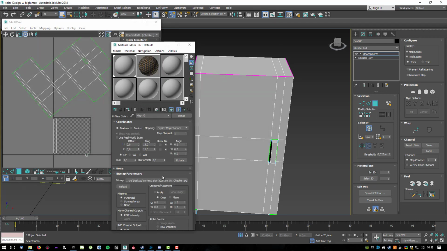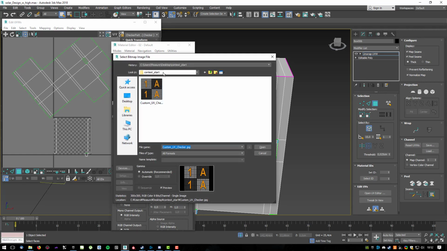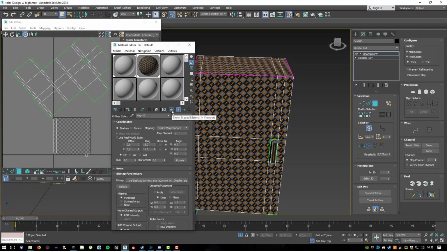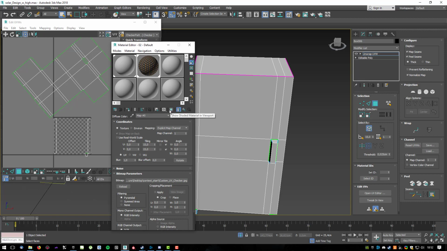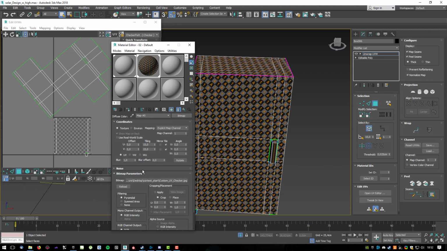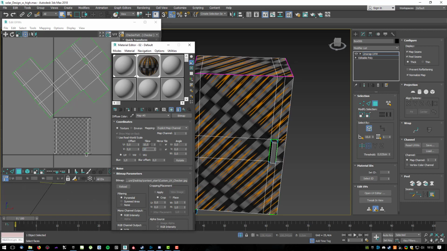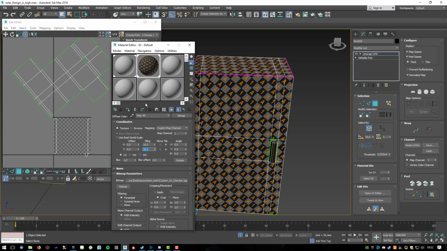So once you selected it, I'll provide this texture. You just select this texture here and open it and then apply it, and it will not have the shaded material in viewport selected, so press this one, and the tiling will be 1, which is too big, so we're going to set it to 10 or 15 or 20 or something like that.